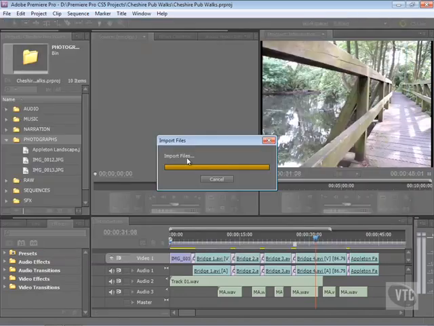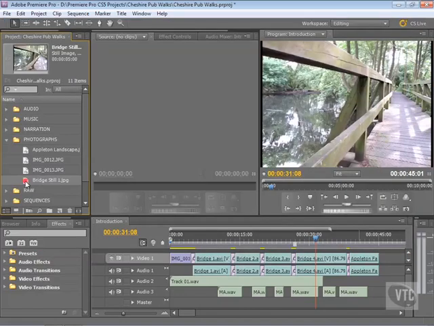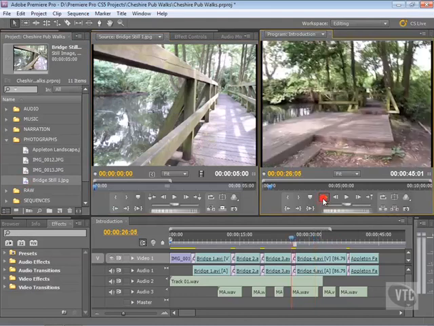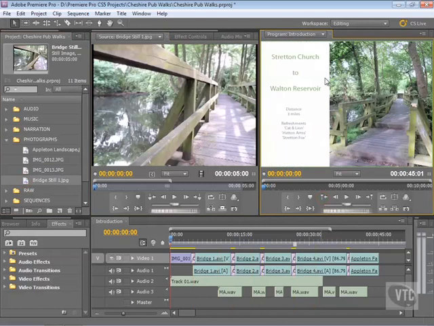So I'll open that and it imports it for us, and there it is. I'll double click it and there it is in our source monitor. Okay, I can take the CTI to the beginning, click right to the beginning there, and you can see that this is the original footage we've got along the timeline, and this is the still photograph that I want to use, perhaps as an end sequence at the end of this particular clip.